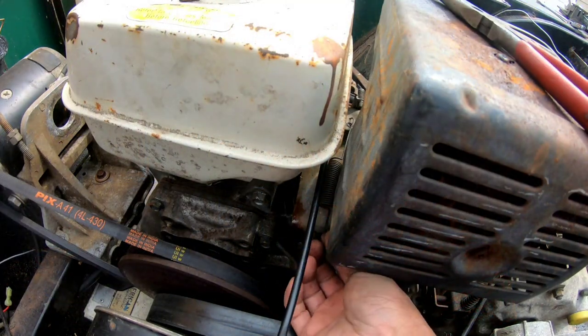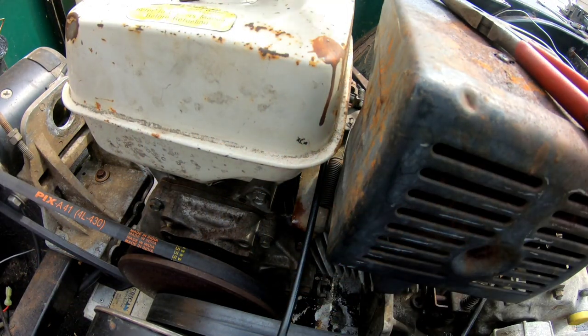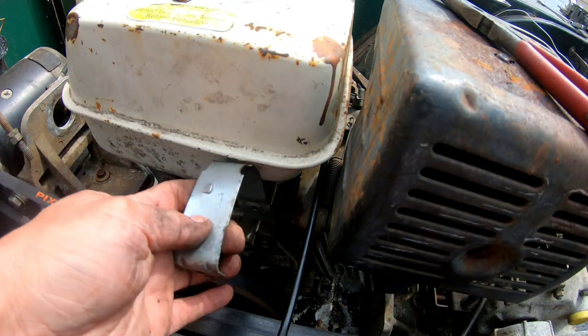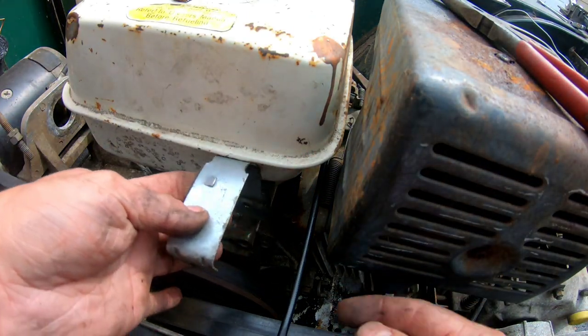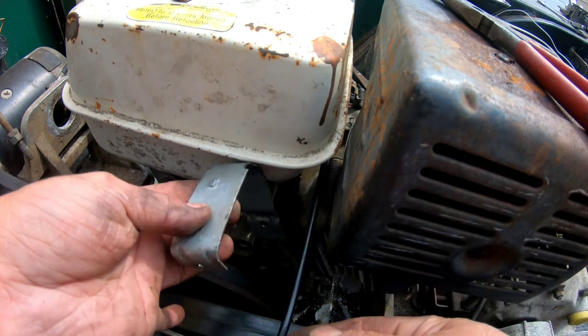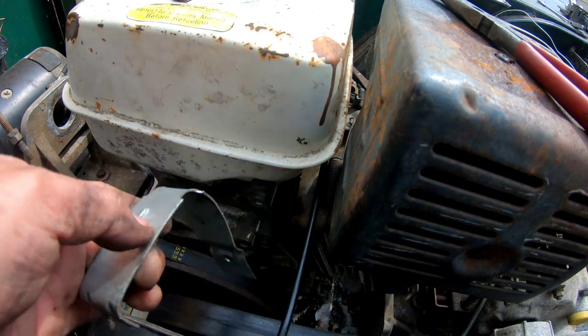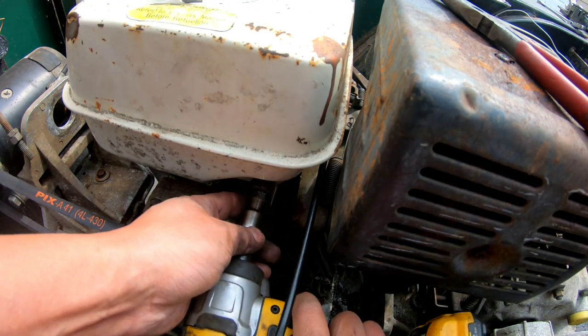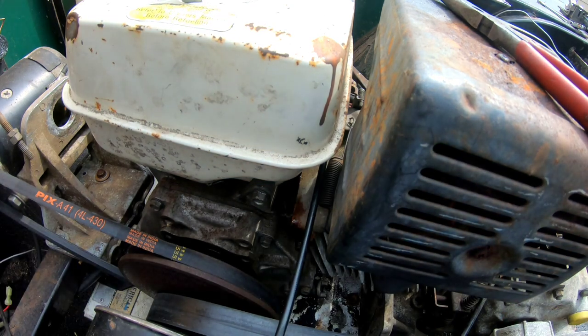So I still wasn't satisfied with the way it was working. It didn't go all the way back. So I'm gonna install this bracket I made where it takes it out another 2 inches from that area. So it stretches the spring a little bit more and hook it onto this hole. I'm just trying. And of course that's not the right one.